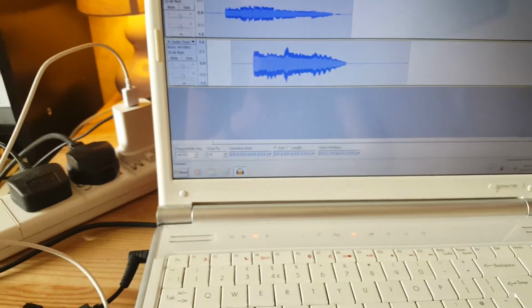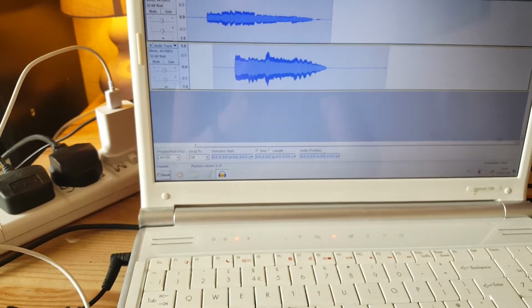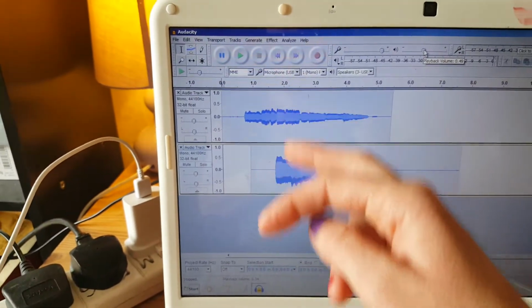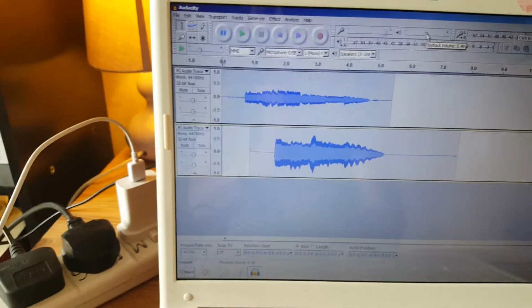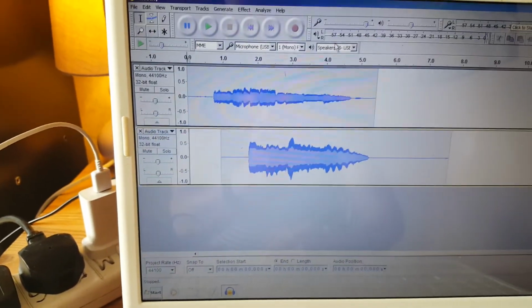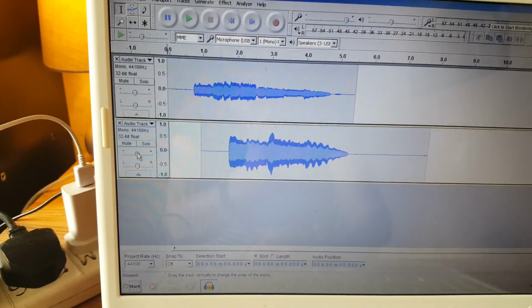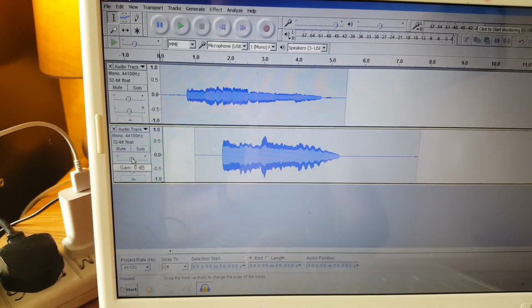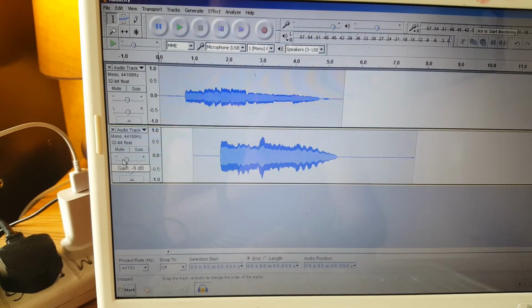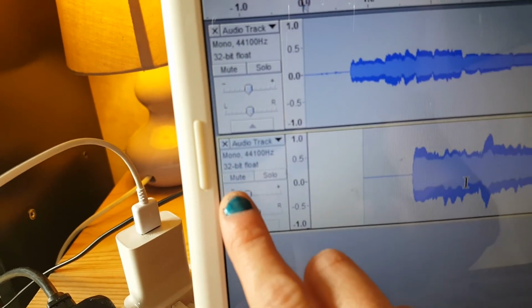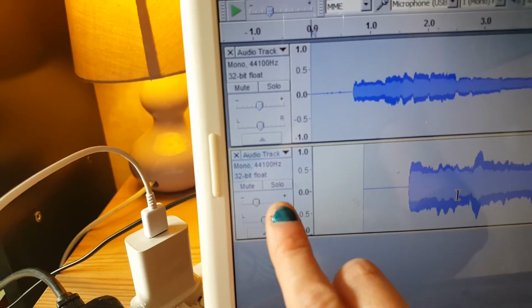But also, one more thing I just wanted to mention. So maybe you've recorded some guitar, a couple of vocals, you might have put some other instruments on there or whatever you've done. If you want to control the volume of the individual tracks, so I might want to turn that second vocal down a little bit. So you can see you've got a little minus sign and a plus sign, and you can move that up and down.